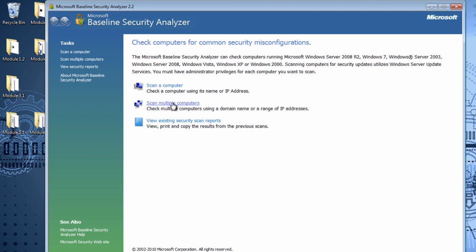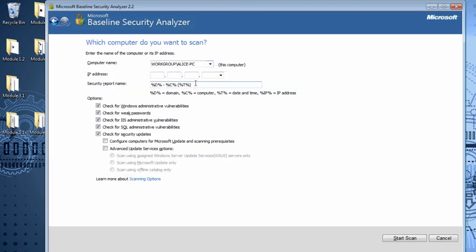MBSA is a simple tool that can be used to evaluate system configuration on one or multiple computers. It can serve to, for example, check the security state of all computers in a network. This presentation will analyze a local computer. The program will check if there are issues with an overuse of administrator privileges, for example, whether there are too many administrative accounts. MBSA will also check if the administrator accounts are protected with passwords of a sufficient strength.